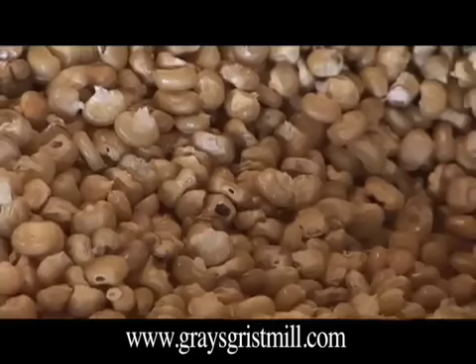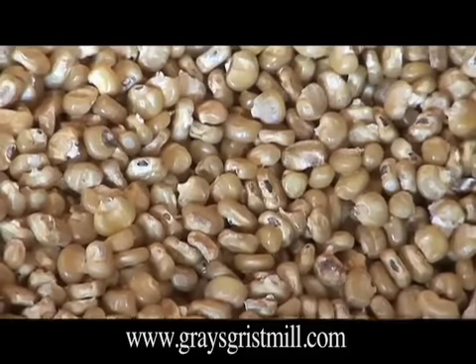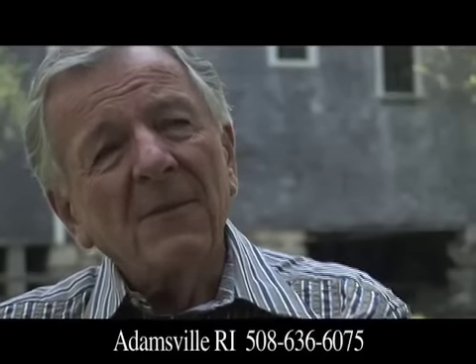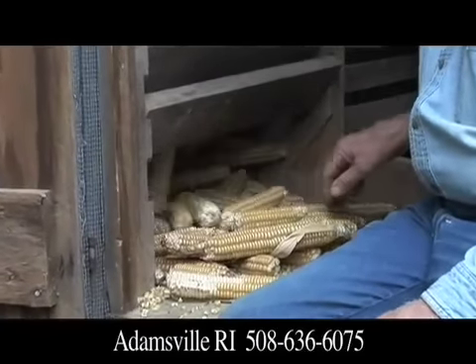The corn we grow is the white flint corn that was growing here when the Pilgrims arrived. That corn really dates back to the Narragansett Indians — that's how it's called, Narragansett flint corn. As a matter of fact, when the Pilgrims did land, that's one of the things that they found laying in the sand. They had to trade with the Native Americans to get their corn in order to have something to eat in the wintertime. And somehow that strain of corn has been kept alive by farmers here and then eventually the University of Rhode Island. There's one man here in town who's still growing it regularly and we buy from him. So it's a very unique product.